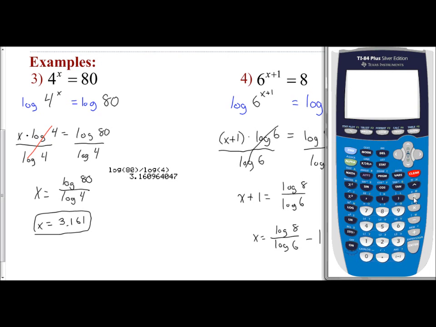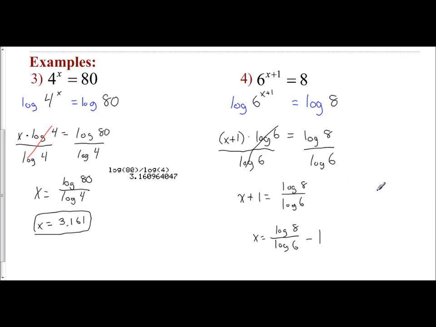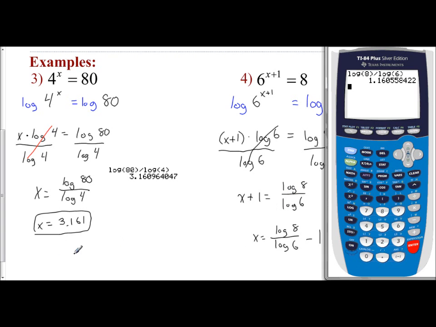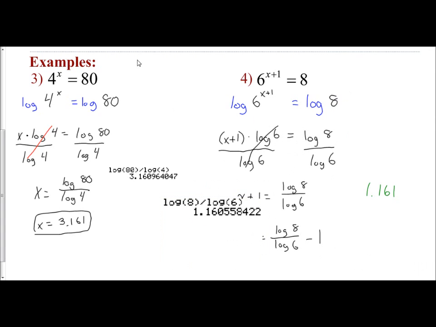So I'm going to clear out what we have. Now, if you don't like the exact answer, I'm going to show you what you can do. You can, at this step right here, just find out what is log of 8 divided by log of 6. And that is 1.1605, so 1.161. Then you can subtract your 1. So really, at this step, you have x plus 1 equals 1.161. Then solve by subtracting 1. Some people, this is a lot easier for them to understand, to find this value first, and then subtract 1.